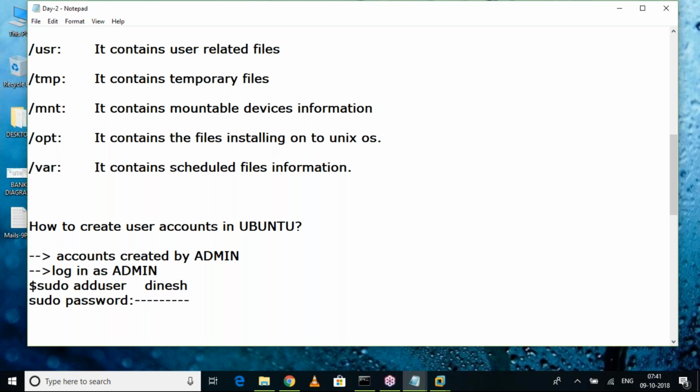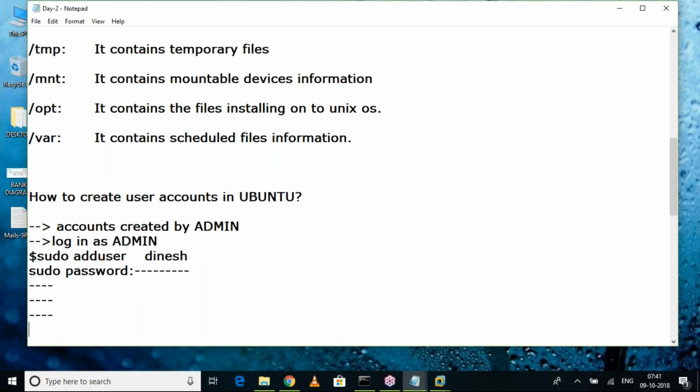Then it will show some progress lines. I will show you this process, don't worry. After some time, enter new UNIX password. Here, this is the password for Dinesh: welcome.